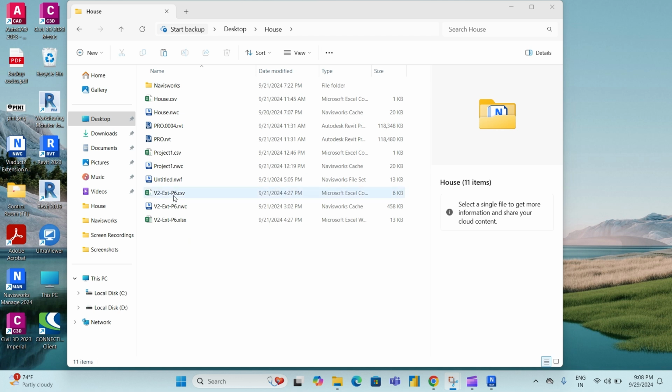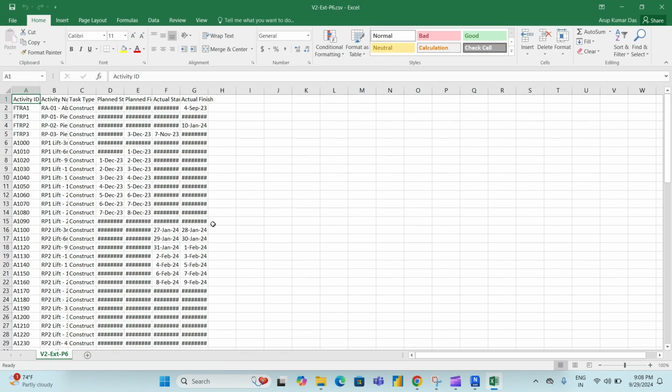This is a CSV file which I want to link with the 3D model.